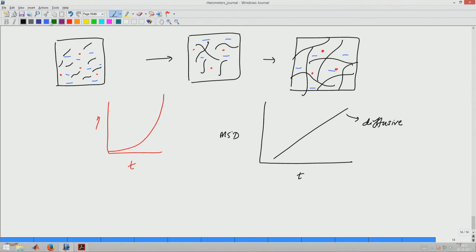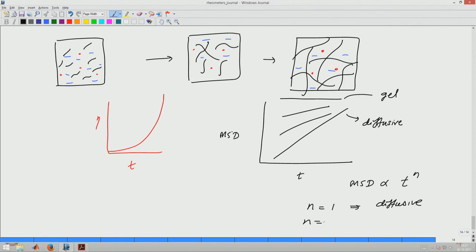At the other extreme, when the particle gets trapped, there will not be any diffusion. So, this is when the gel has been formed, and at different instants of time you will see that MSD versus time will follow some exponent n. If this exponent is 1 we know it is diffusive, and n equal to 0 would imply it is trapped. And in between, whenever n is less than 1 but greater than 0, we have what is called subdiffusive motion. So, by characterizing this n we can find out how the properties of the fluid are changing, or how viscoelasticity is developing in the material.